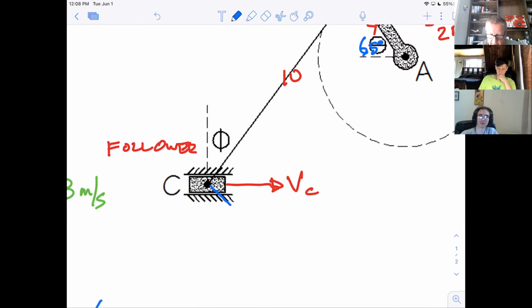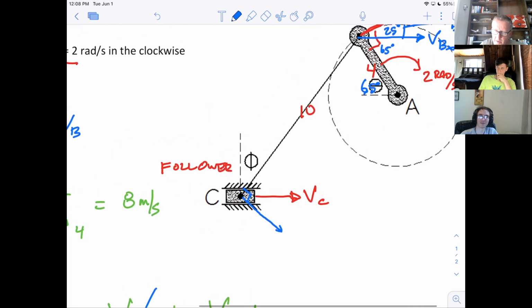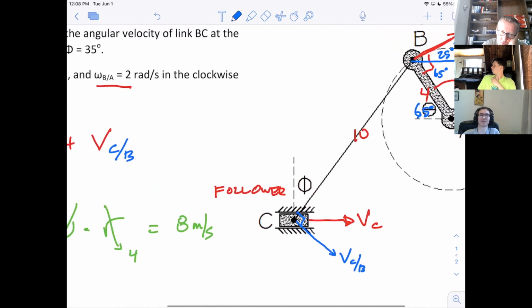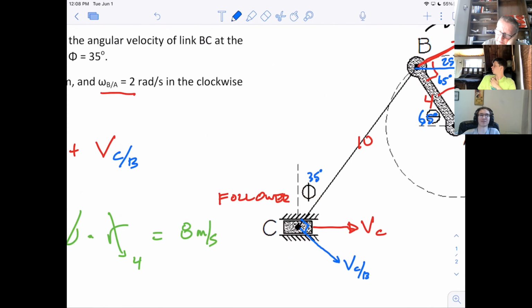So what we learned is this is actually the velocity 90 degrees to the rotational arm. This is really the velocity of B. Sorry, the velocity of C with respect to B. And now that we're told that the snapshot in time this is 35 degrees, I know that since this is 90, this is 55 degrees, 55 and 35 is 90. But then I also know that this is 90. So that means that angle right there is also 35 degrees. And so 35 degrees will be my modifier.